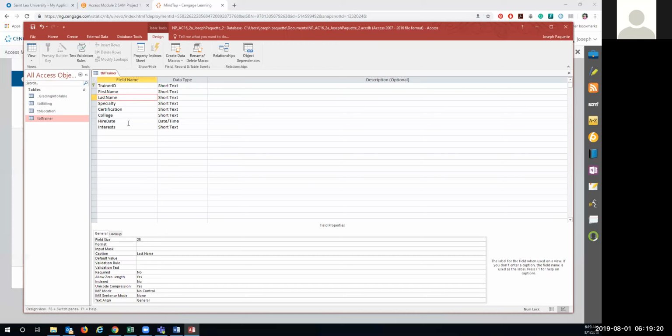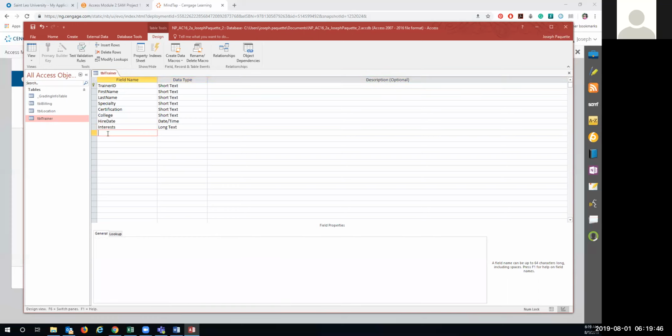And then interests, instead of short text, it's going to be long text, because that gives you options to do multiple paragraphs or whatever. And that's it, I think. Add a new field to the table after interest. So we can do a new field. Field name is going to be minors.